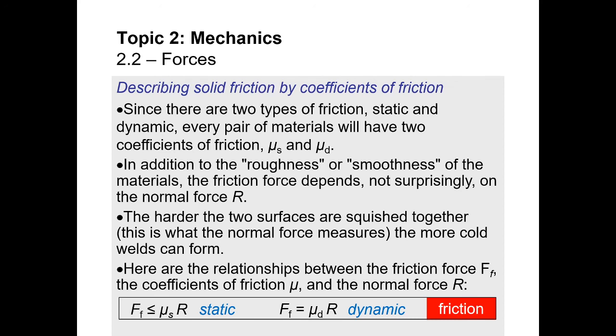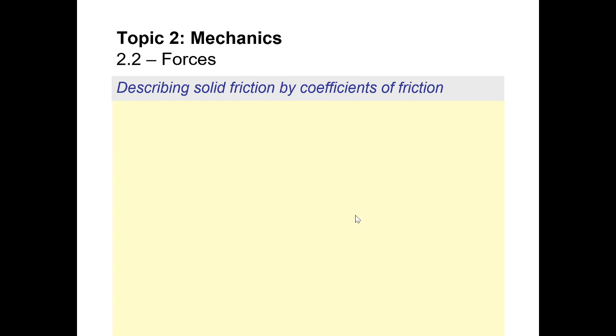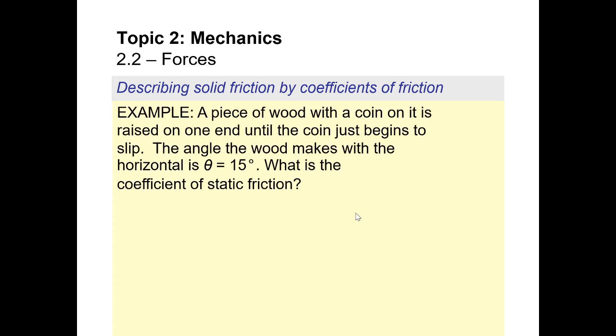If then you up it to 8 newtons of force and the table begins to move, that means you have just supplied the minimum force required to break free of that cold welded bond between the atoms of the bottom of the table legs and the top of the floor. So the maximum static friction that you can have is equal to mu(s) times r, whereas every other amount of static friction is going to be a number between 0 and that maximum.